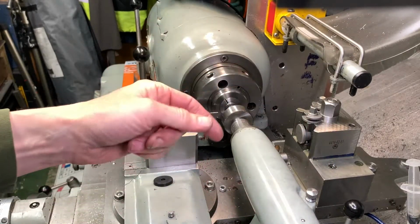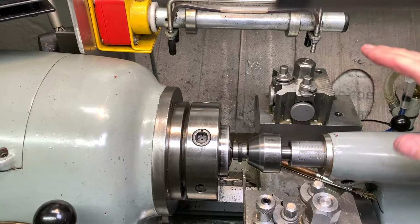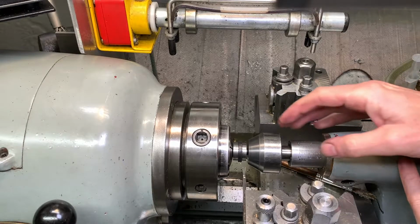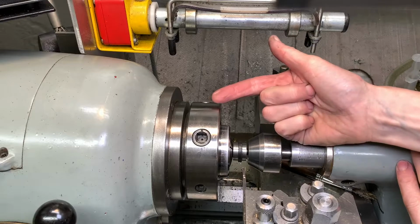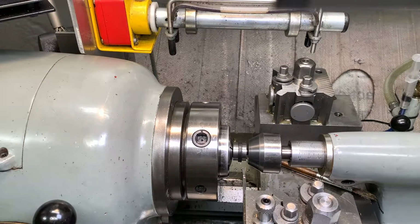I'll bring a different angle now. All right, so it's not rocket science. My tailstock's locked off. I'm cranking in on it on this bullnose, and that's put a lot of pressure on. And as you pull the collet in, it's going to pull it even tighter. Right, so that's locked off.